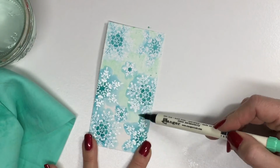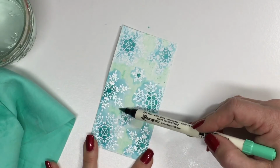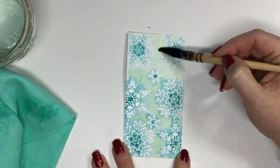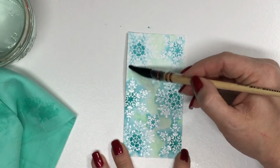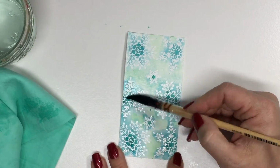That paper is still wet, and so it has a natural bloom to it already. So that watercolor brush just needs to move it around just beautifully like this, and you can continuously apply that color. Now I'm going over just about the whole entire paper here with my watercolor brush.